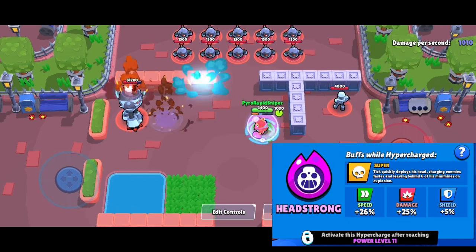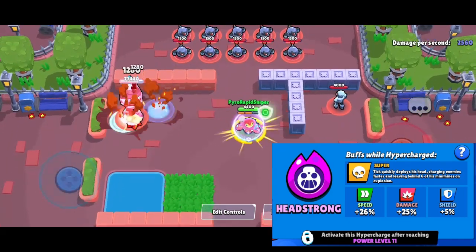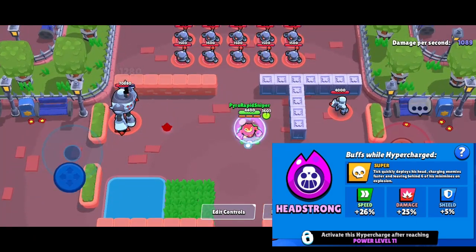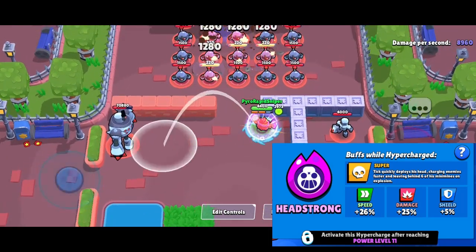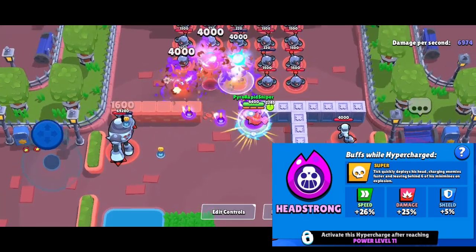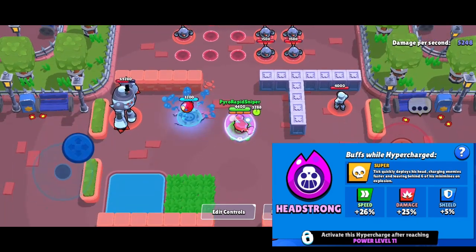It's a pretty good Hypercharge because it takes care of Tick's biggest weakness when it comes to his super, which is that some brawlers can take his super out before it even gets to them. However, the thing about it that kind of stinks is the extra mines that it leaves down. It's in a similar situation as Pearl's, in that his head does knock back people when you use it.